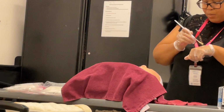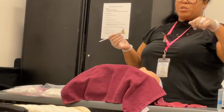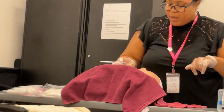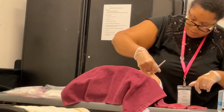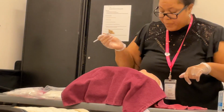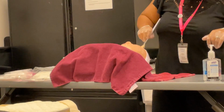Now, Tasha, I know you have your dry brush. You're going to do this exact same way, except for yours, because it's dry brushing, you're going to have to be a little bit careful when you're moving around the nose area. So first, what I like to do is kind of just get it on the face. Then circles. This is our manual exfoliation. We're just going to go all over the face, doing little circles with our brush.